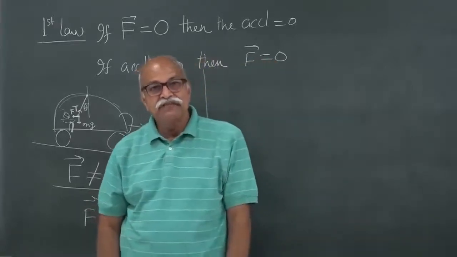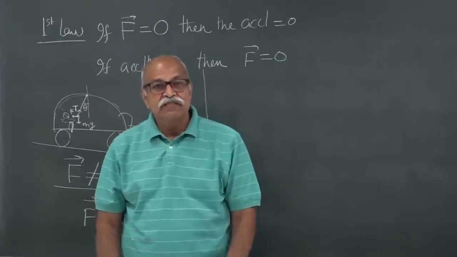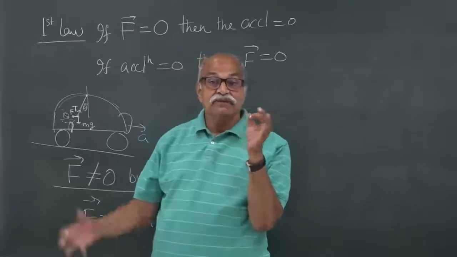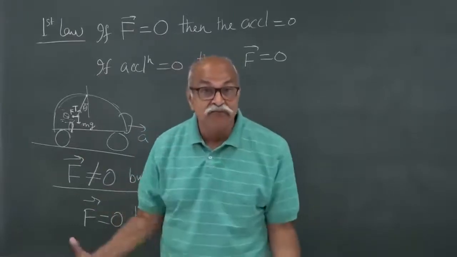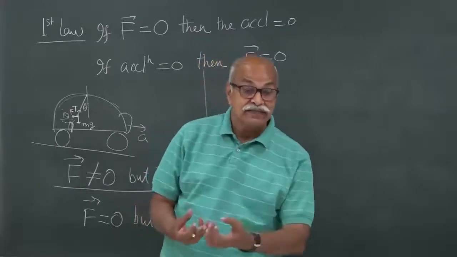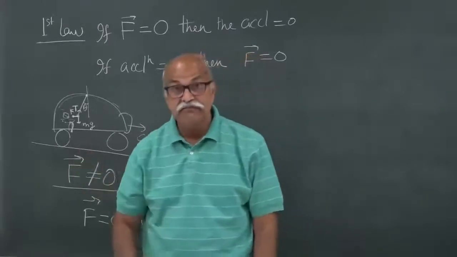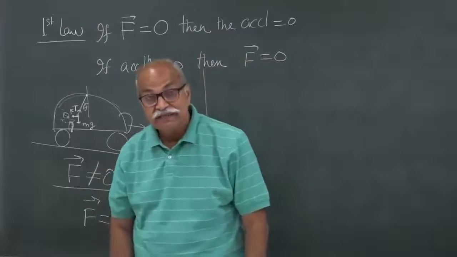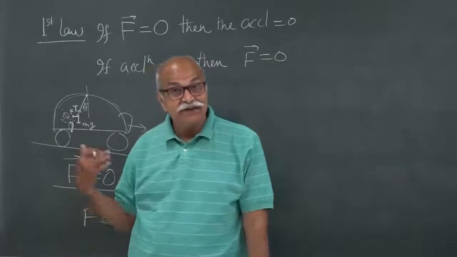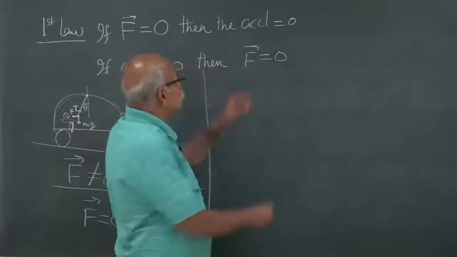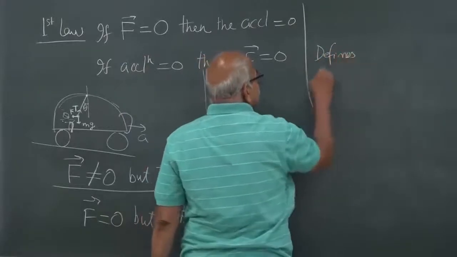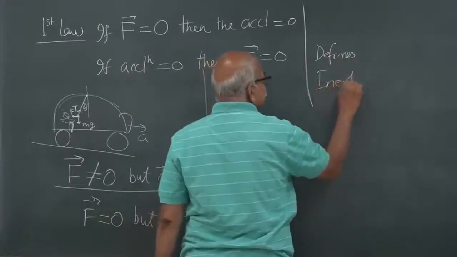And therefore we generally take earth as an inertial frame of reference, but whenever we want to do some physics where the accuracy is important and our instruments are sensitive enough to detect small changes in the motion, or we can measure very small forces, then yes, we do take care of the fact that earth is not inertial. So, this first law actually defines inertial frames of reference.